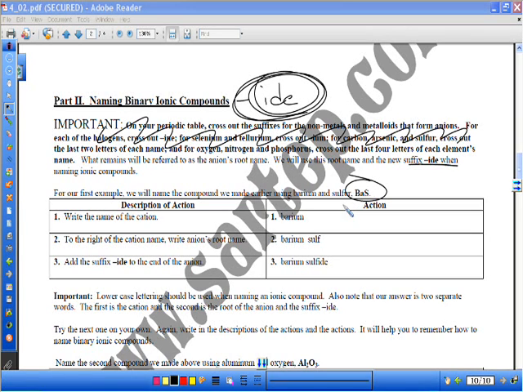So here's BaS. You're going to say, oh, that's a metal and a nonmetal. If you have to look at your periodic table, that's great. Do it. Barium and sulfur, metal, nonmetal. So you're going to say, oh, metal and nonmetal, that's an ionic compound. So you're going to write the cation first, barium, just straight off the periodic table. You can't mess it up unless you don't look at your periodic table. And then the next one, sulfur, and then it's actually going to become sulfide. You're going to drop the UR and add the IDE ending.